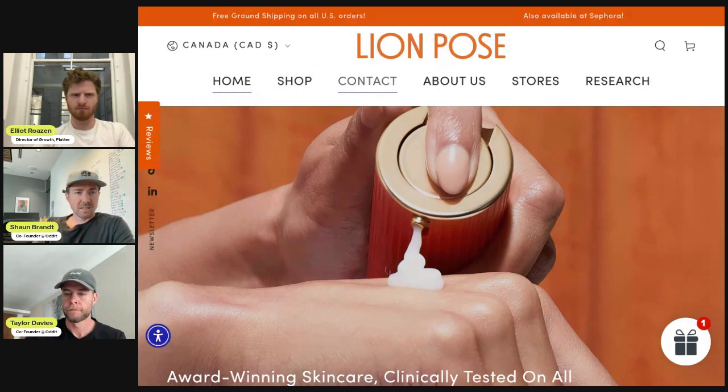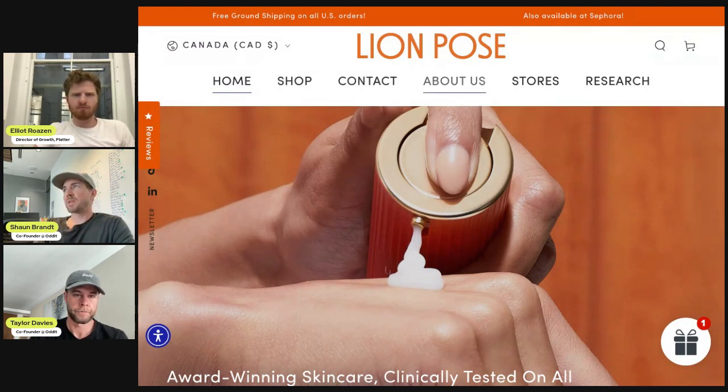Contact, same thing. That's not a primary action, unless you're trying to generate sales leads or sales calls, like a lot of our SaaS customers. It goes in the footer. About us: unless your product is so revolutionary from a product story standpoint, there's absolutely no reason to have about us up here. Again, there's nothing against this brand. I haven't read the about page, but I would bet my life there's nothing that interesting about the founder or their story that is going to be a selling feature.